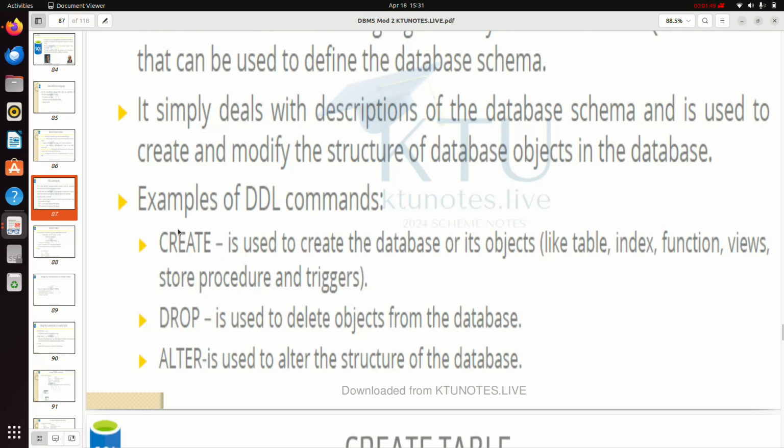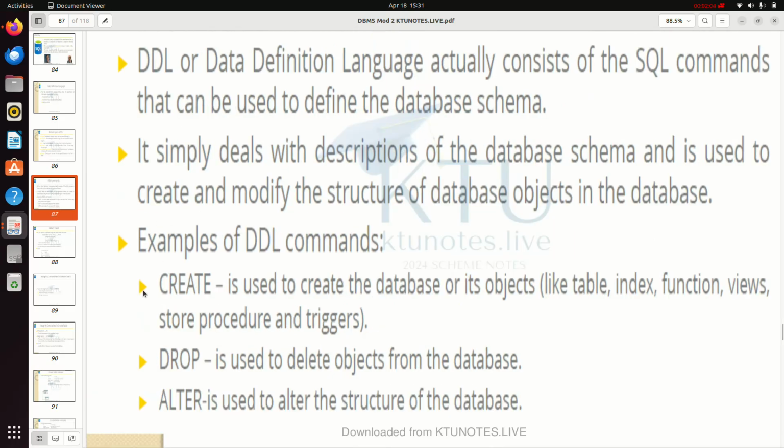Create can create tables, functions, procedures, views and triggers. What these are we will discuss in later modules, but you have to understand that you can create a table using this create command. Drop is used to drop any object in the database, and alter is used if you want to change something.